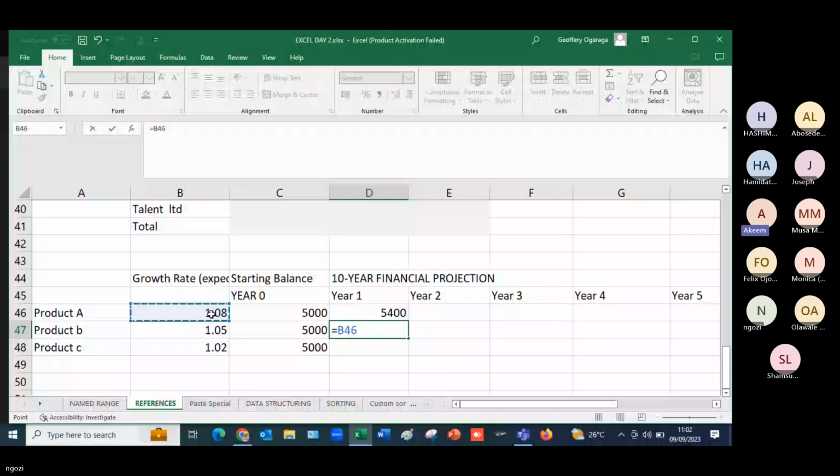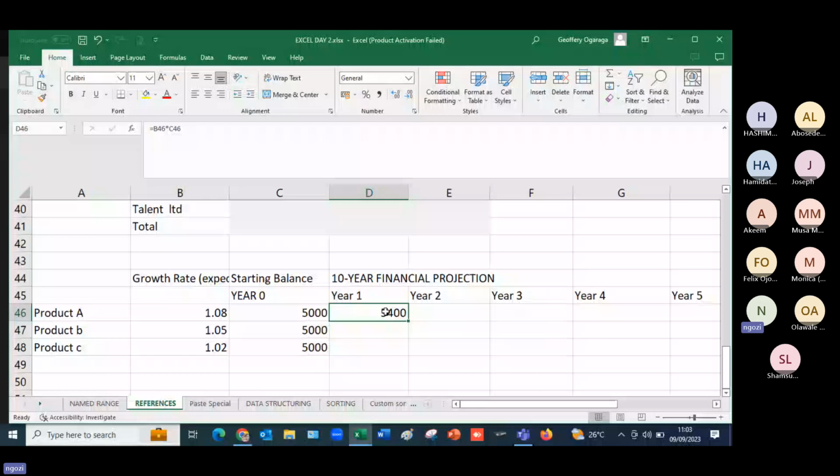That F4 that you got. Okay. Yeah. Click on that cell again. Now, double click on the cell. Double click on it. All right. The formula will open. Now click on B46 there. Click on B46. B46. Yeah.